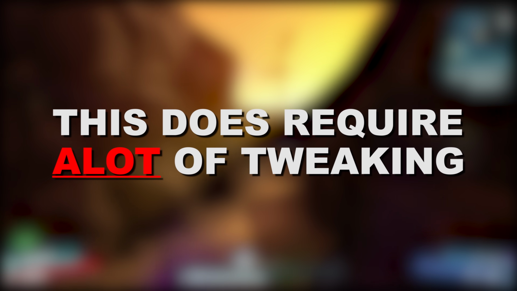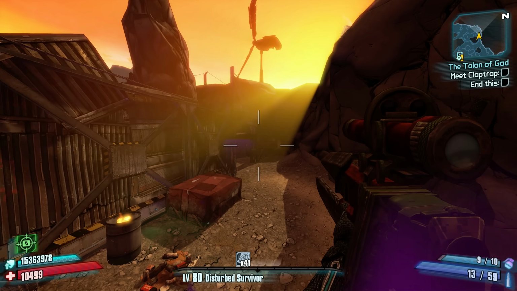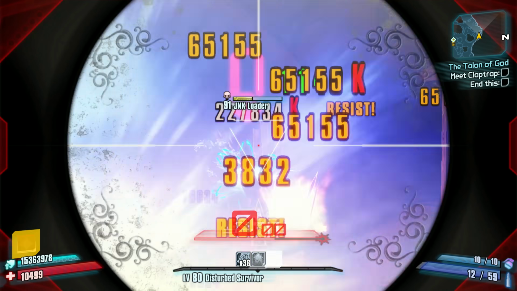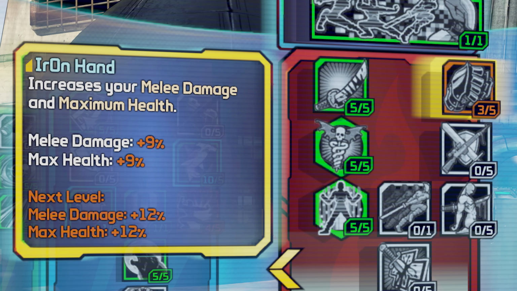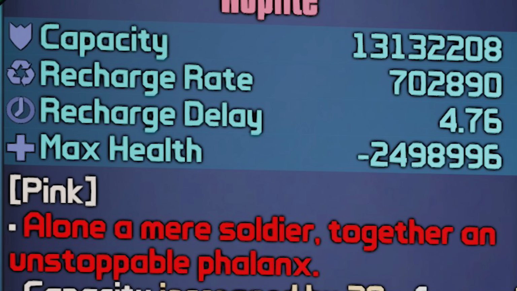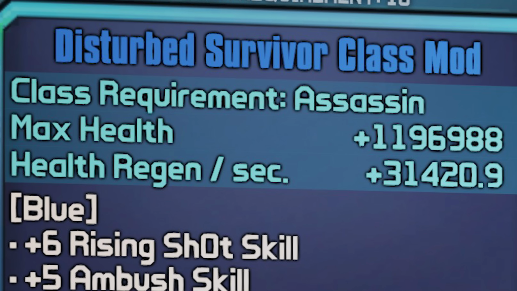Now, it is worth noting that you do have to do a lot of tweaking to get this set up correctly. If you're curious about what I do, I turn my badass rank off to remove the max health bonuses, and then from there, I stick with only a 9% bonus that I'm getting from Iron Hand at 3 out of 5. After that, I'm using an OP6 Hoplite that drains about 2.5 million of my health, and an OP10 Survivor Com that restores about 1.2 million of my health.